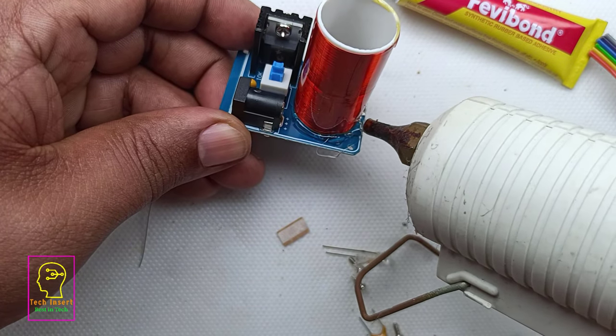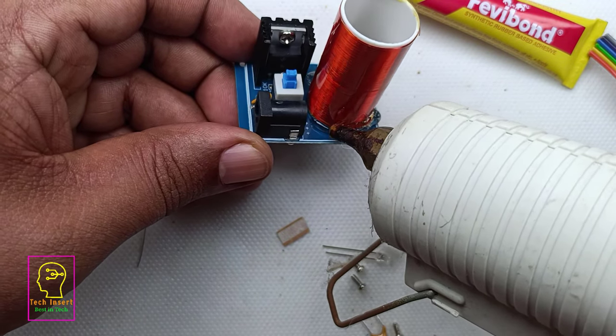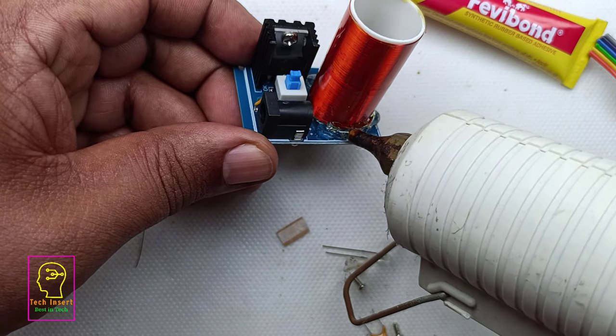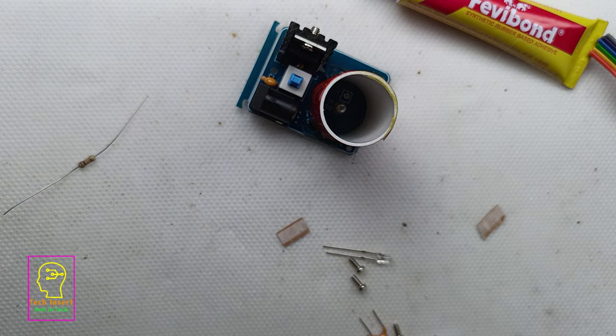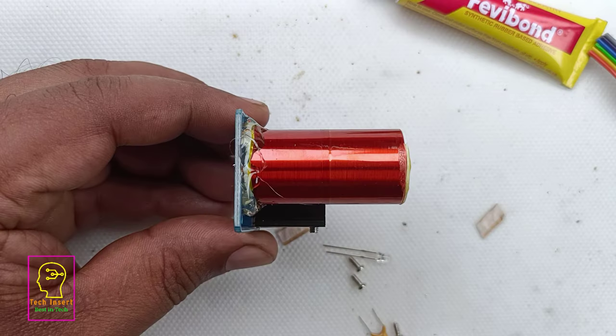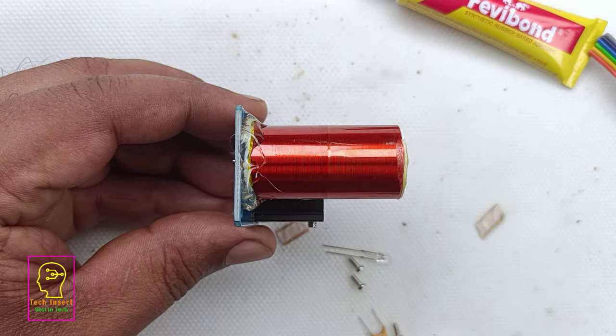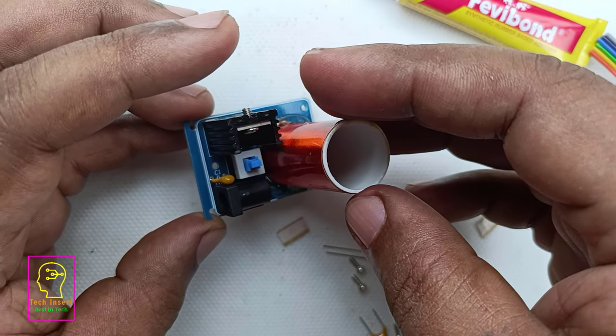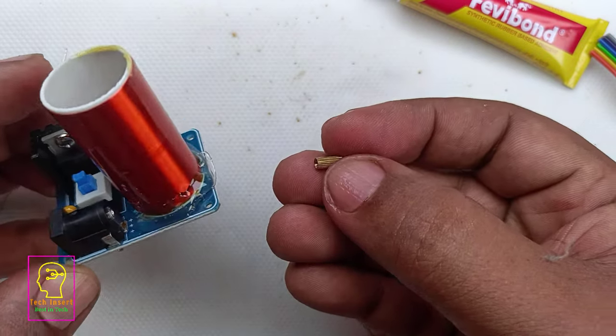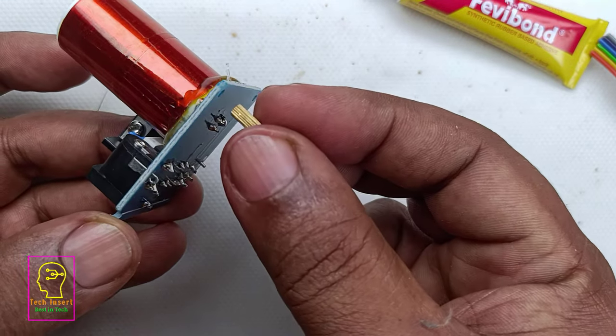The circuit is making use of only four components: one transistor, one resistor, that is 10K, one MFT capacitor, that is ceramic, and this choke or Tesla coil. I have fixed the Tesla coil into the PCB using the glue stick. It was pretty good, and it will not even move a bit because I have fixed it properly.